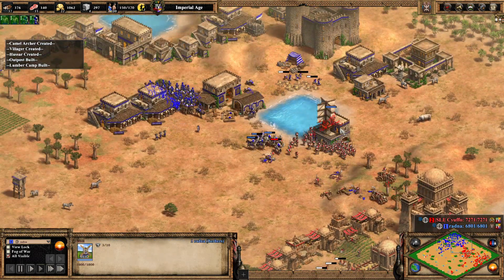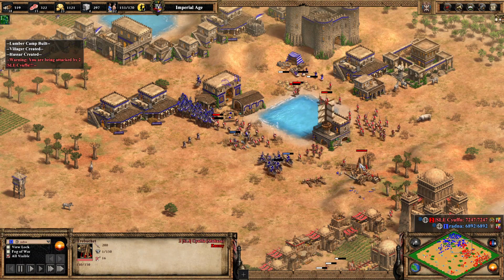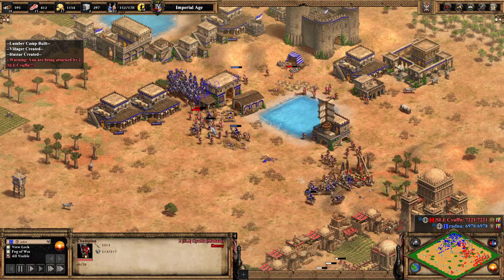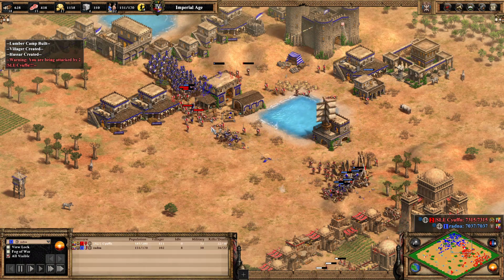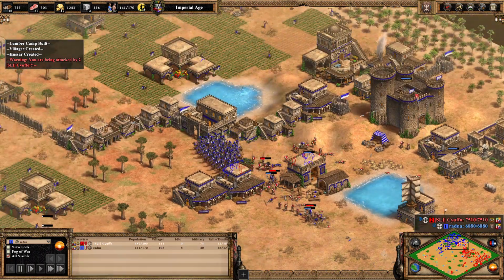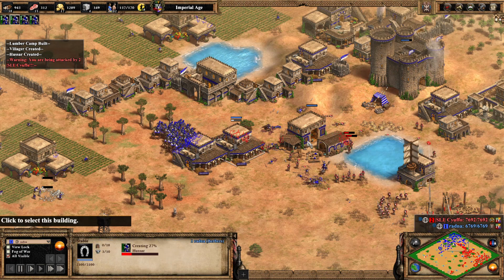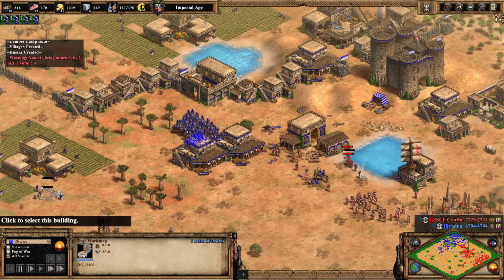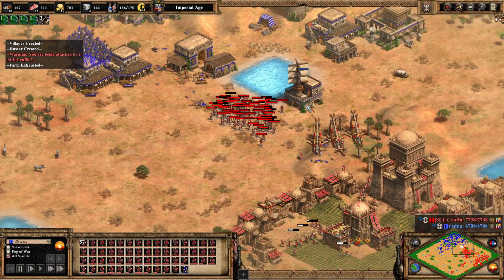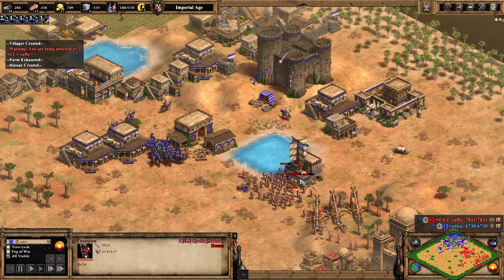Okay, maybe I was wrong. Maybe I was wrong that Blue was playing better. But little did I know that Red had some things up his sleeve. But wow, looks like Blue caught up. And he didn't really lose a whole lot of camel archers. But he still has like 60 plus two-handed swordsmen. Or champions, sorry.